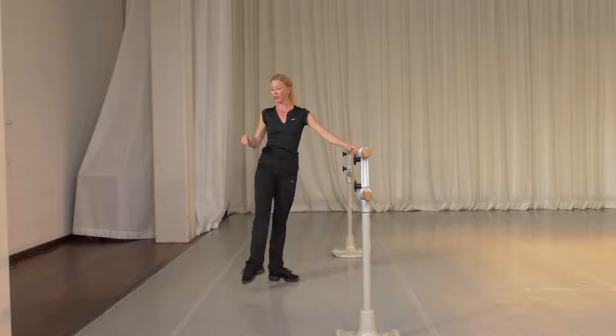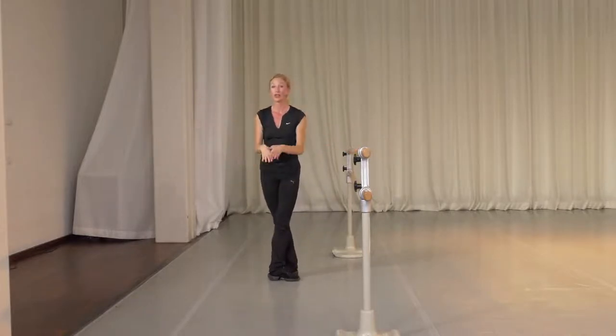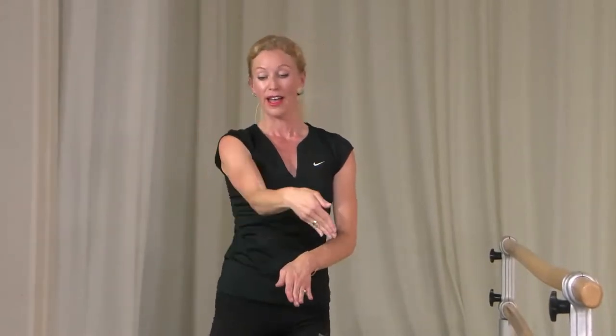And the front, and the back, and finish plié, and from back. So we have 3 jetés, and 2 grand battement. Also side, 3 jetés, we use your feet and battement. And to the front, the same. And 2 grand battement. And to the back, to the front, finish plié and stay.